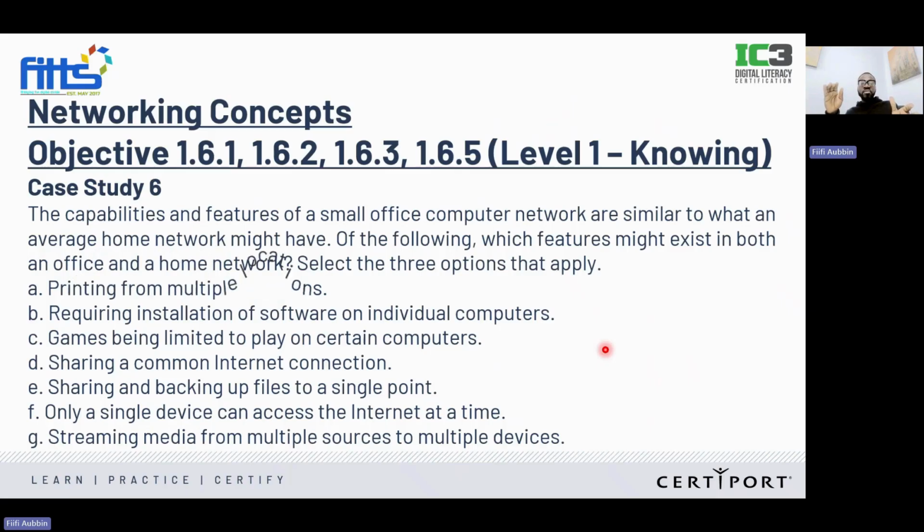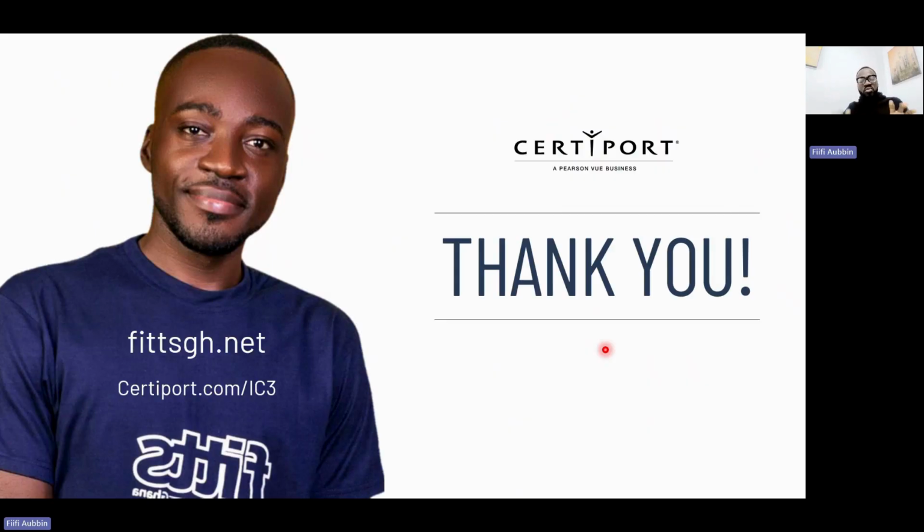So we've got one, printing from multiple locations. That's the beauty of it. Once you connect it to a network, you can print from anywhere. Then you can share a common internet connection. You all enjoy it, it saves the company money. And sharing and backing up files to a single point, especially where they've created shared folders. So that's a wrap for networking concepts.